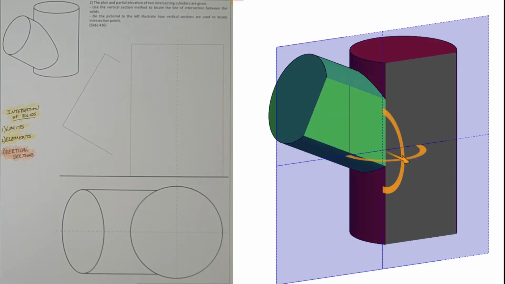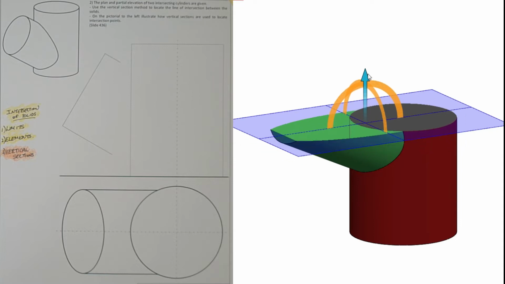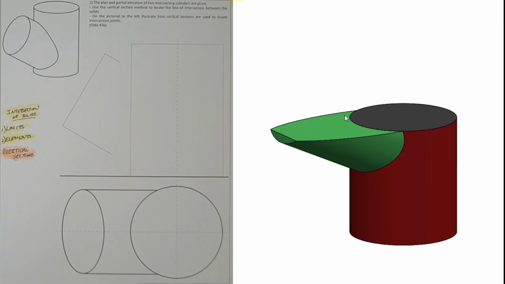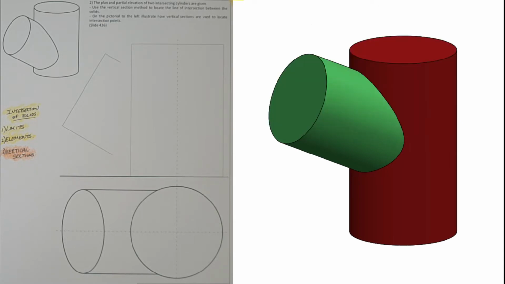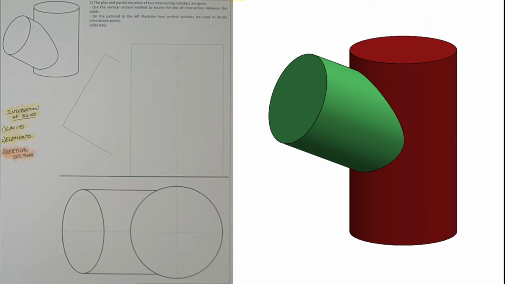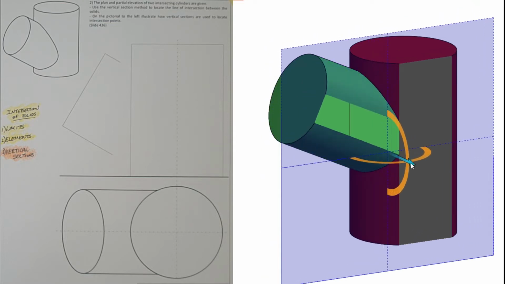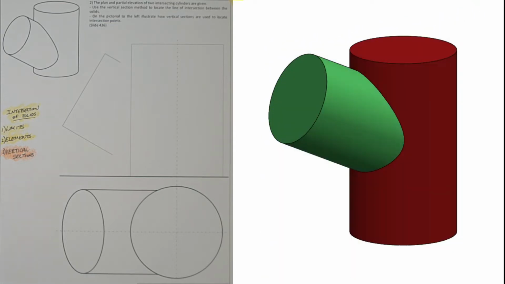Usually when we look at section planes, we often think of horizontal section planes, but I wouldn't like to be giving anyone the task of drawing multiple views such as this one right here, where we have lots and lots of geometry involved in finding these freehand curves. So we avoid at all costs any form of section views that mean we need to be drawing any ellipse or anything like that. So for a question such as this one, vertical section is a great solution to the problem. Let's go and see how we actually make that work.